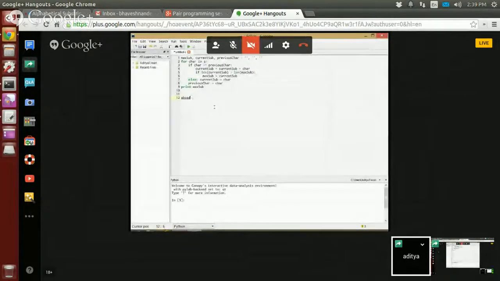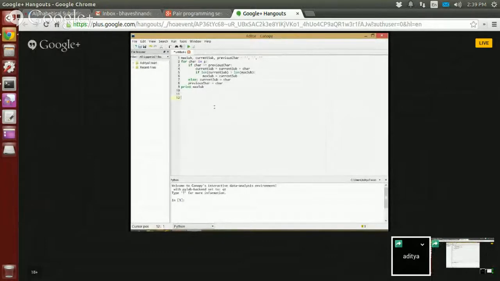So in the else part, you substitute current substring with the character. Why do you do that? Current sub equal to char. Look, if char is greater than or equal to previous char, then it will execute this one, and else it will execute this one. If char is not greater than or equal to previous char, then current sub equal to char means there is only one letter in the string. That is for just one letter in a string. But you should correct the string here. Okay, this one, this statement.